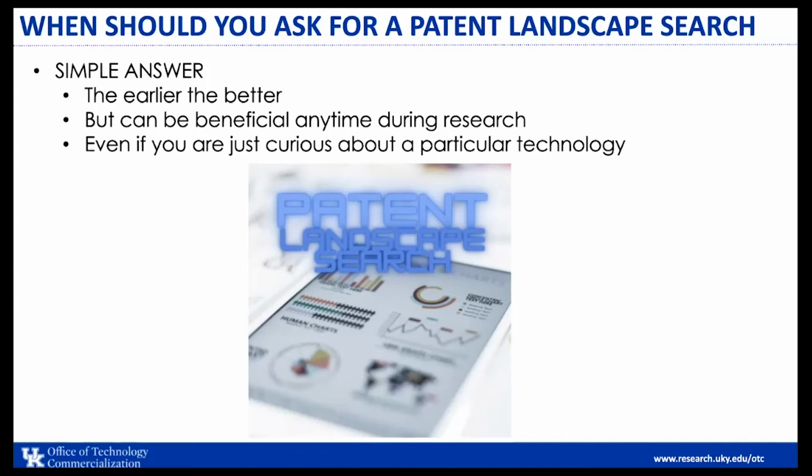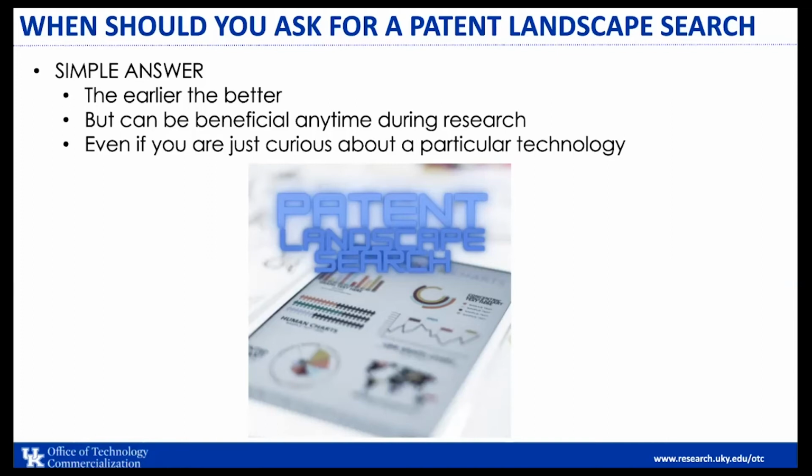One instance that we have done these is it has turned up similar art, but it allowed us to go in and look at those applications that were similar and see why they were rejected at the USPTO. And then we can take that information, relay that to you so that you know, hey, these are the experiments that the USPTO is looking for. And with that insight, go out and run those and give you a better chance of getting allowance at the patent office. So, like I said, it can be done anytime, but the simple answer is the earlier the better. And the earlier you start, potentially the more patent landscape searches we can do for you.